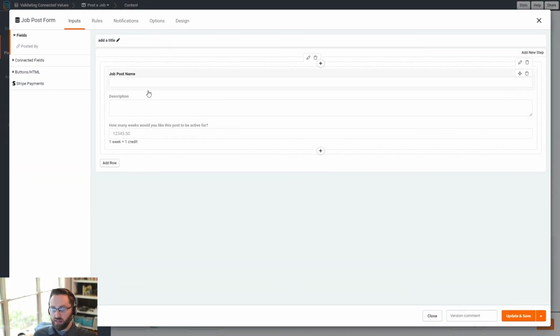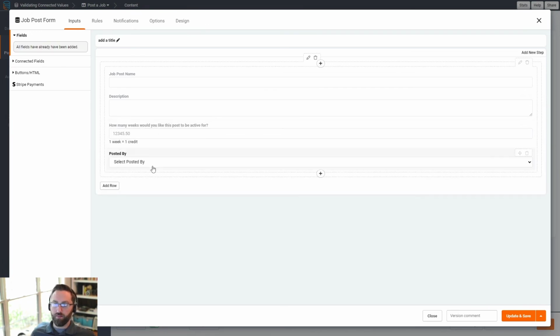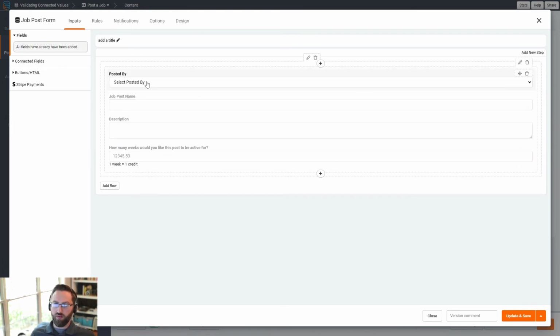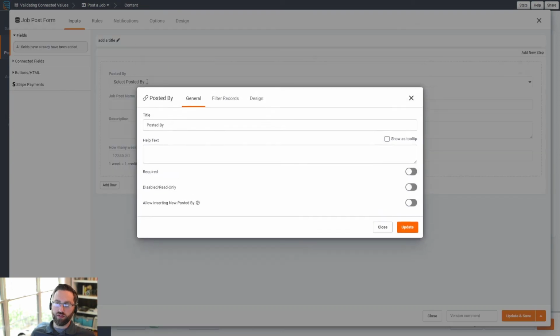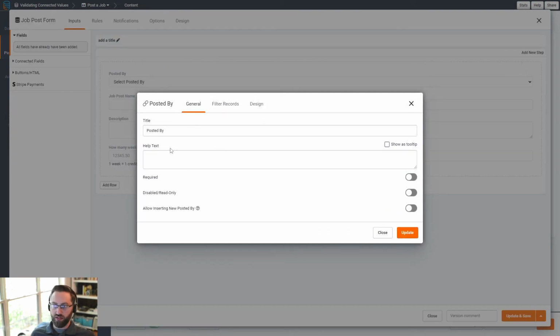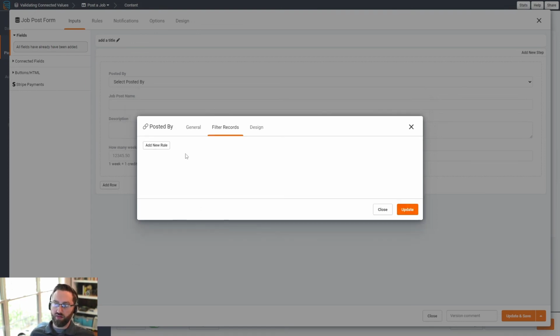Okay, you might already be somewhat familiar with how we can look into connected records and filter things or filter things out. There's conditions that we can do. Of course, there's dependent dropdowns, which are not really relevant here, but that's a type of filtering based on a connection. And then we also have filter records.